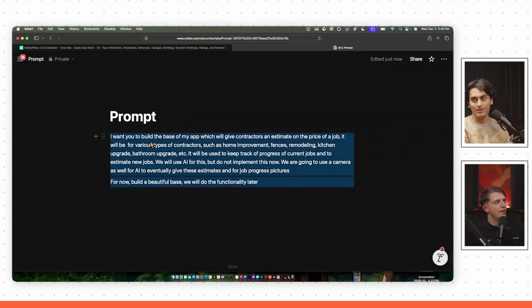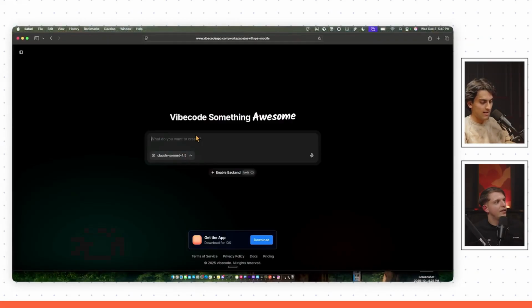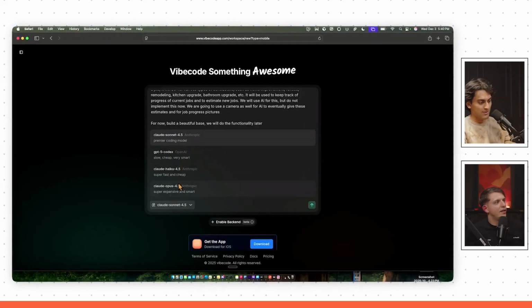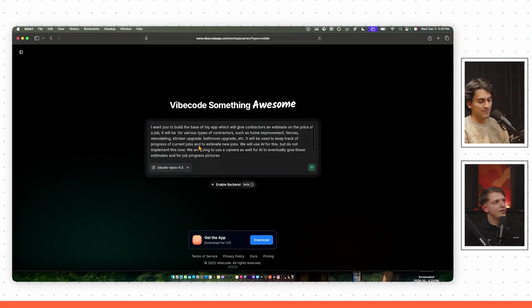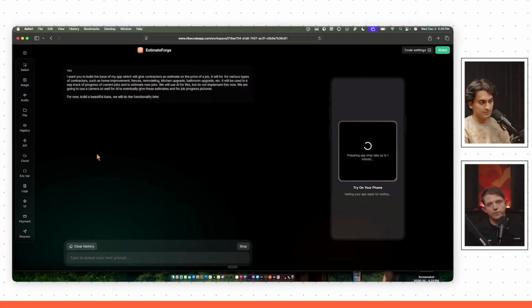I like it. Cool. All right, so we're just going to copy that and then head over to vibecode.dev, and then we can just paste that in. And I think I'm going to use Opus for this one. Yeah, use Opus, especially for the first prompt. Yeah, we can just send that. So Vibe Code uses Claude Code out of the box. So it's literally Claude Code that builds mobile apps, and you don't need to do any setup or anything. And yeah, so it's going to build the app, and then we'll make adjustments.